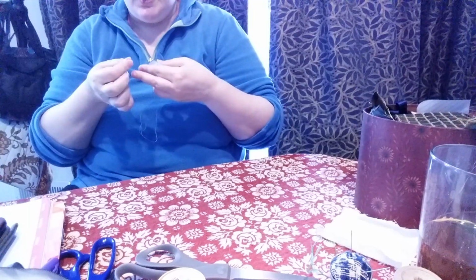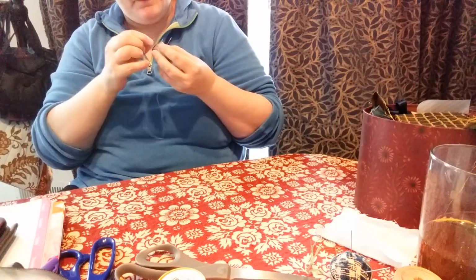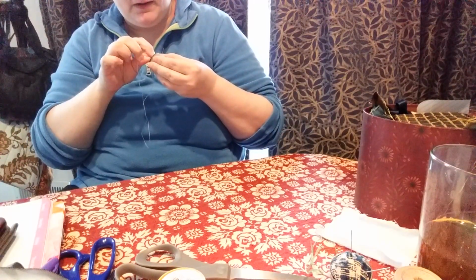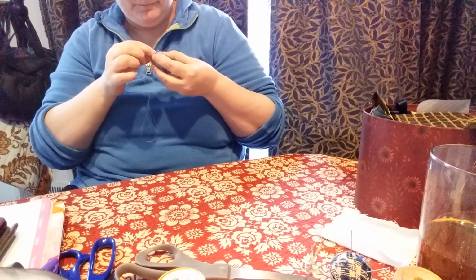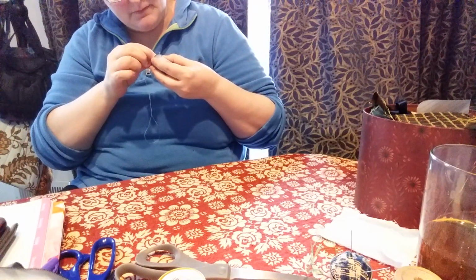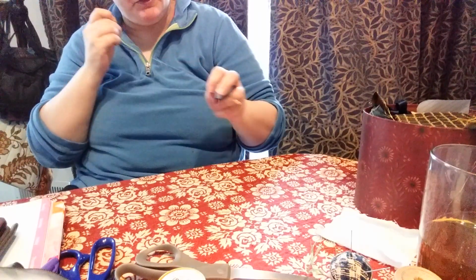This is where having a fun coordinating thread or contrasting thread is extra fun, because you can show that off in your stitching. I'm just doing an easy little whip stitch here, and you can do a stitch that shows as much or as little of the stitching as you want. Because this is a fun variegated thread, I actually let it double over. Usually I don't like my thread quite so thick, but this is giving me the two different tones of the blue.